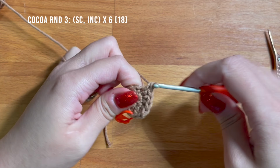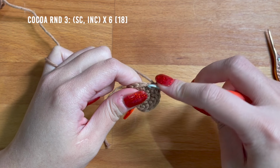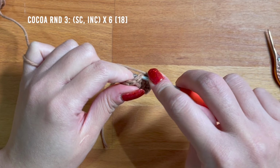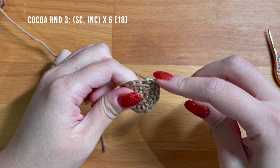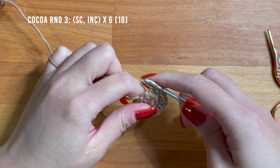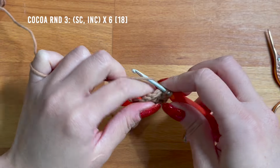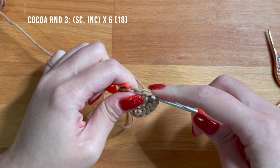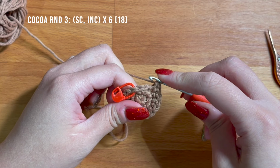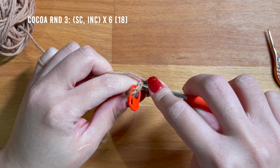1, increase. 1, increase. 1, increase. And this is our final set, so 1, increase.